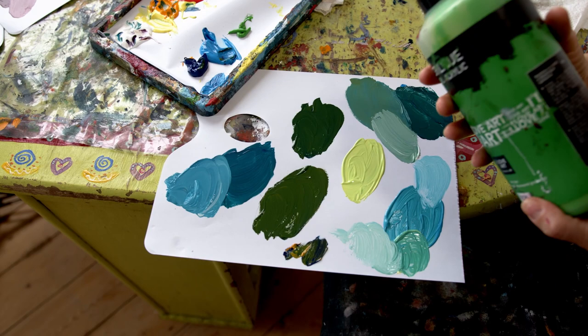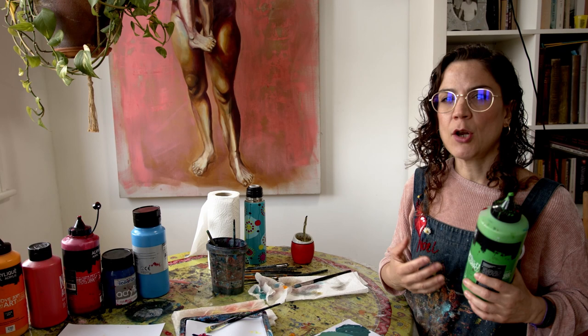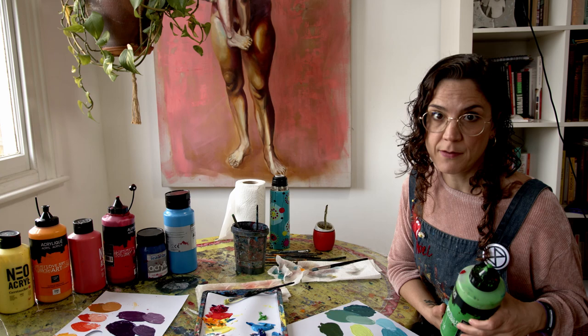The reason I have Permanent Light Green pre-mixed is that it's more permanent. When you're adding Lemon Yellow, it's a very, very translucent color without much pigmentation, and you'd need lots and lots of layers for coverage. So if you have a light Permanent Green and mix it with Lemon Yellow, you can have some really, really light green colors — especially for grass and trees — that will have more permanence.